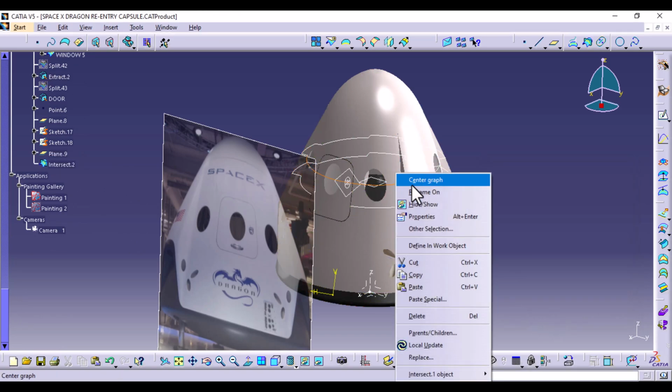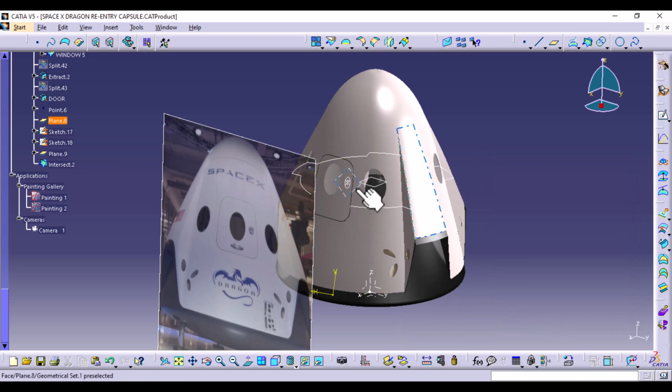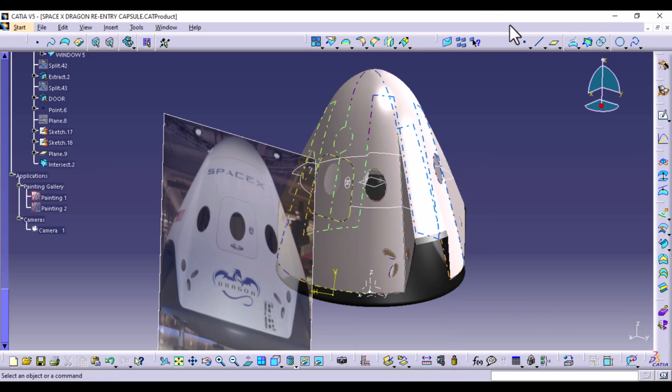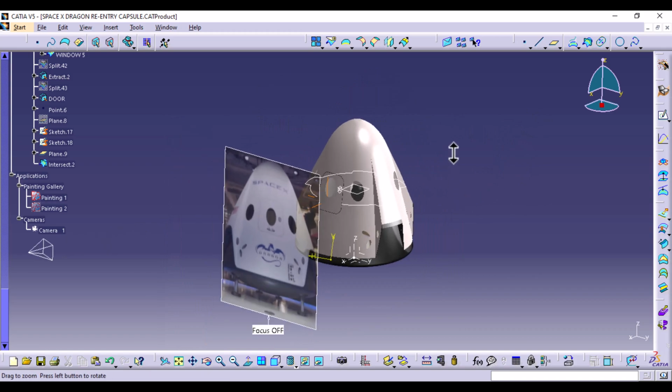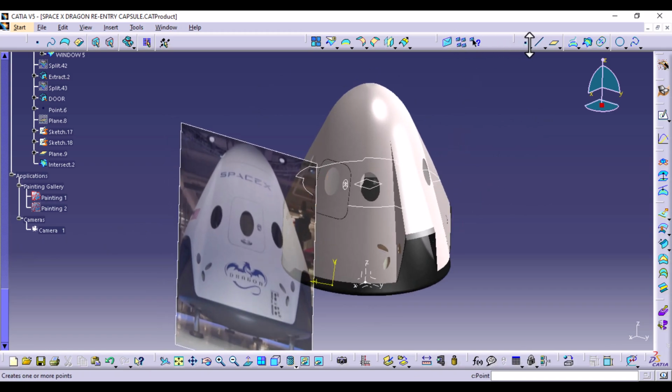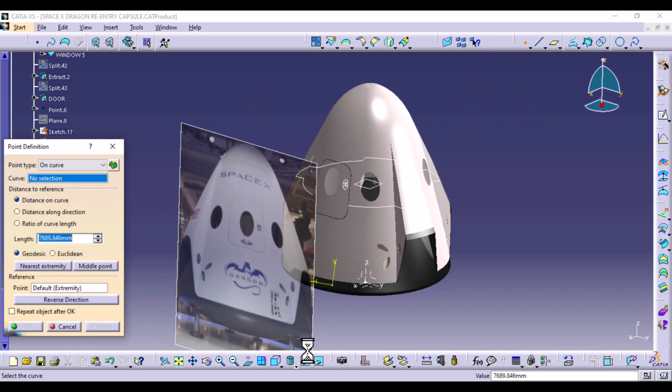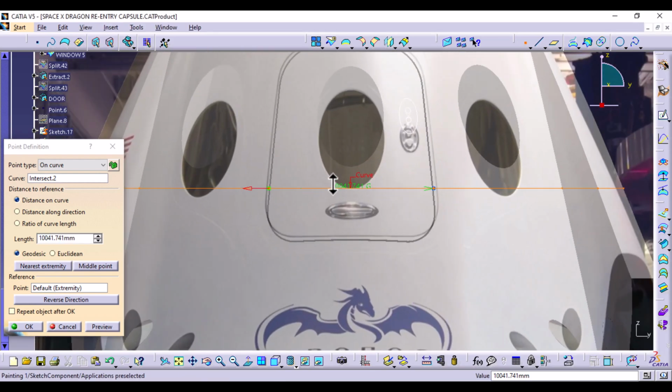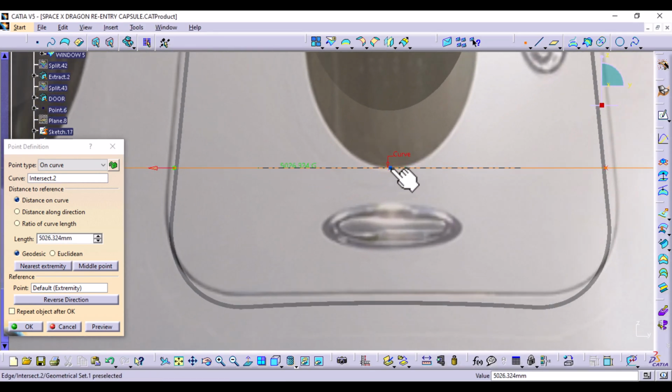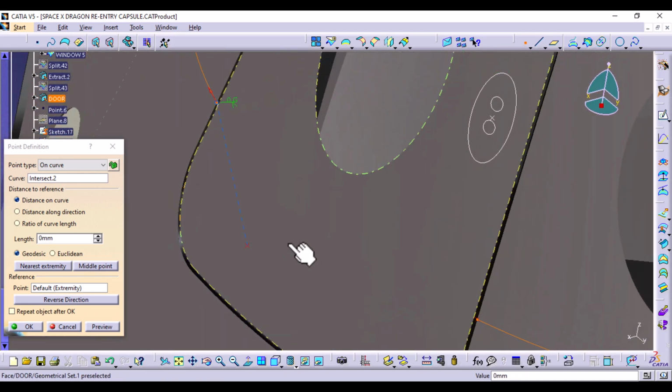We can hide intersect 1 and we can hide this plane. So then create a point on curve at this point. Check if it's on the front side.